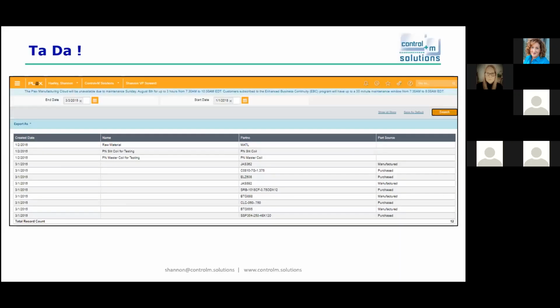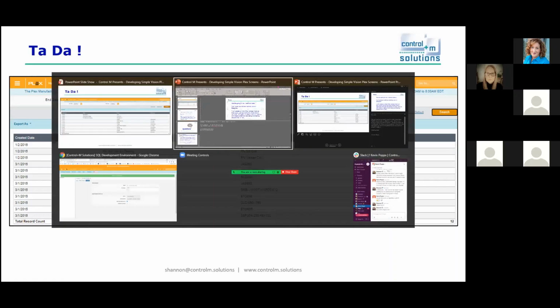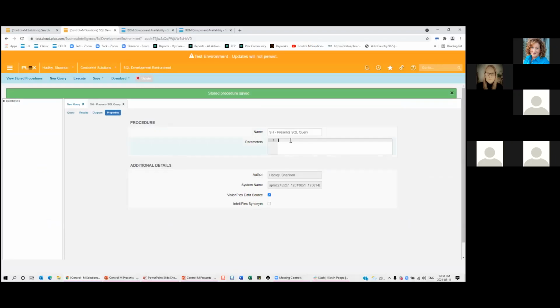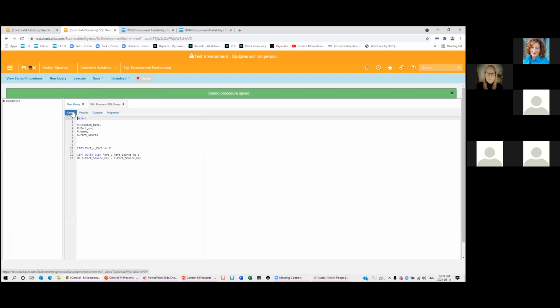Now, remember when I said that we needed to add little pieces of code for the SQL query? I can just copy and paste that from, sorry guys, another report. It never changes. We can leave that standard there. That's just saying this is how we're going to do the filter of the VisionPlex screen. I'm going to click Save, and we can go back to our query.